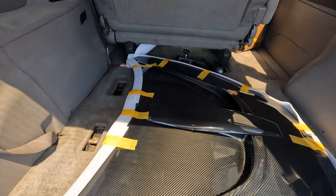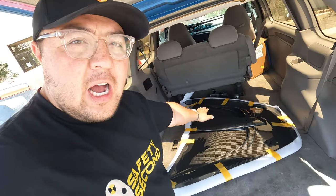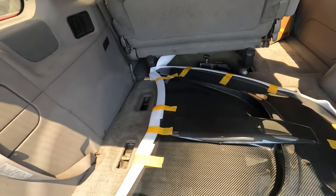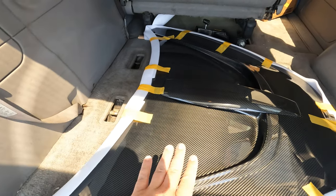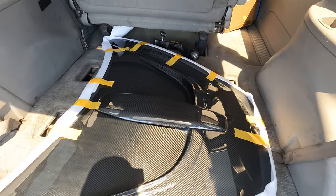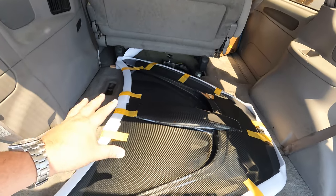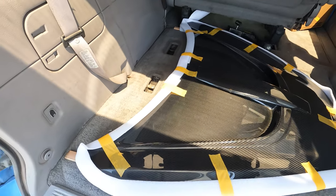Welcome back to the channel, welcome back to the vlog. My name is Nick and today we are here at Dipped Auto Works where I'm going to have this hood painted. You guys might recognize this as off the McLaren Senna. Now it won't fit directly off the McLaren Senna, so it's just the styling of it — although the McLaren Senna is the same chassis as the 720, this hood if it were a Senna hood would be about three or four inches wider on both sides.